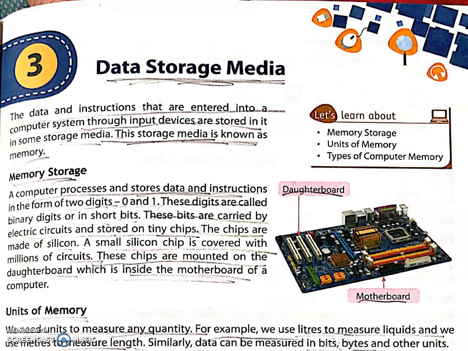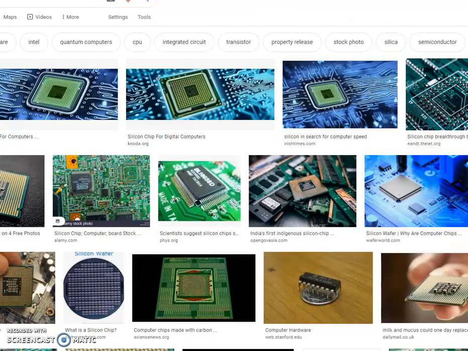Now, if you remember, when we were talking about generations of computers, we saw first how information was stored in vacuum tubes, how it was stored in ICs, on transistors. And in the fourth generation computer, we started storing information on silicon chips. So let me again show you what a silicon chip looks like. These are the silicon chips. These chips you can see, these are tiny chips, and information is stored on these silicon chips.